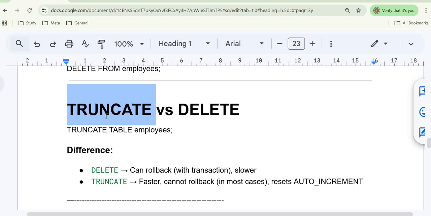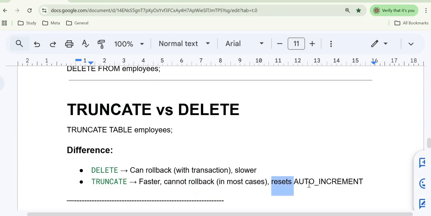We don't have the option to delete a specific row because we cannot apply a where clause with truncate. So truncate is faster and cannot be rolled back. It can restore, reset the auto increment, right?